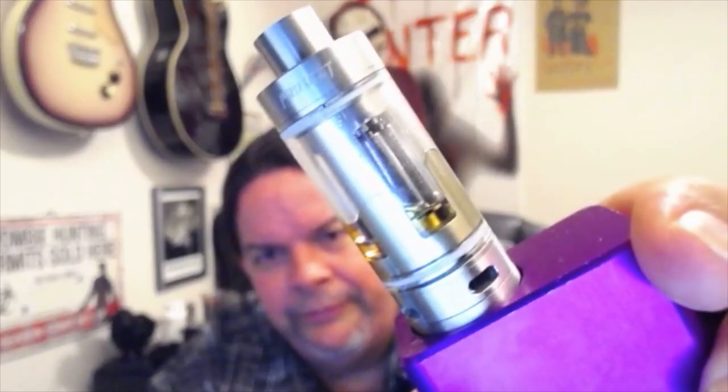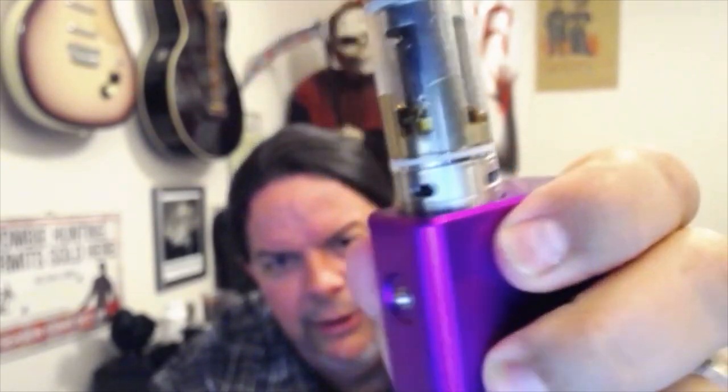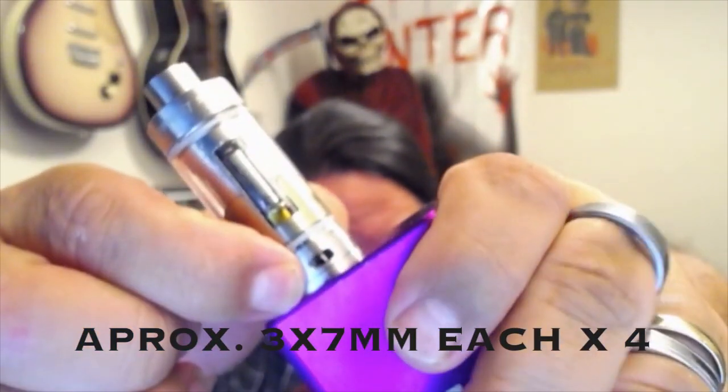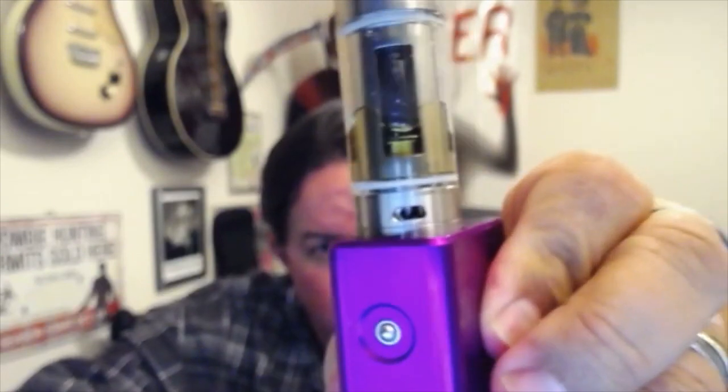Anyways, there is the SauceCode up close, and you can see on the bottom there are 4 big airflow holes right there. And this bottom ring, which I'll show you a little bit later, is adjustable and moves real easy. When you have it fully open, you can pretty much see right directly through it, right at the head right in there. It comes with a little shorty, kind of stubby drip tip here, like that.